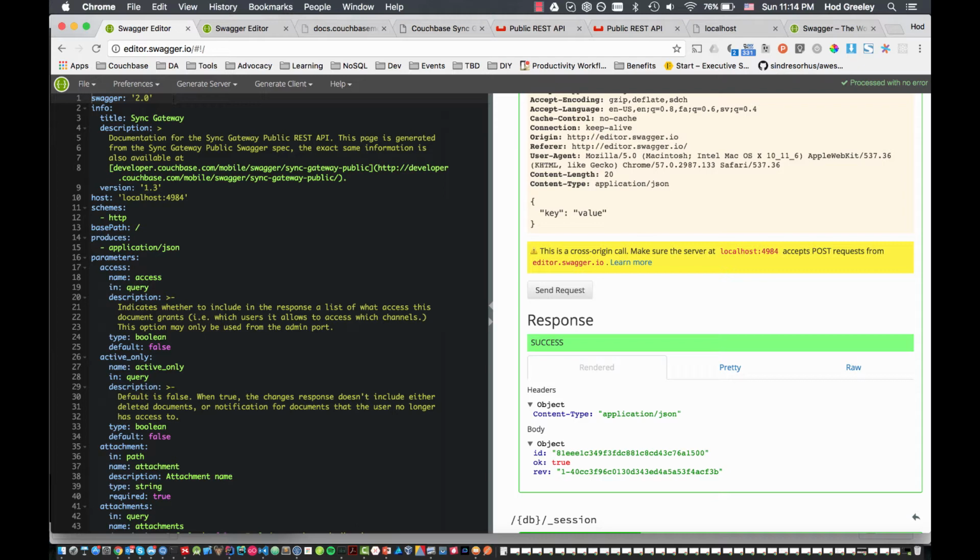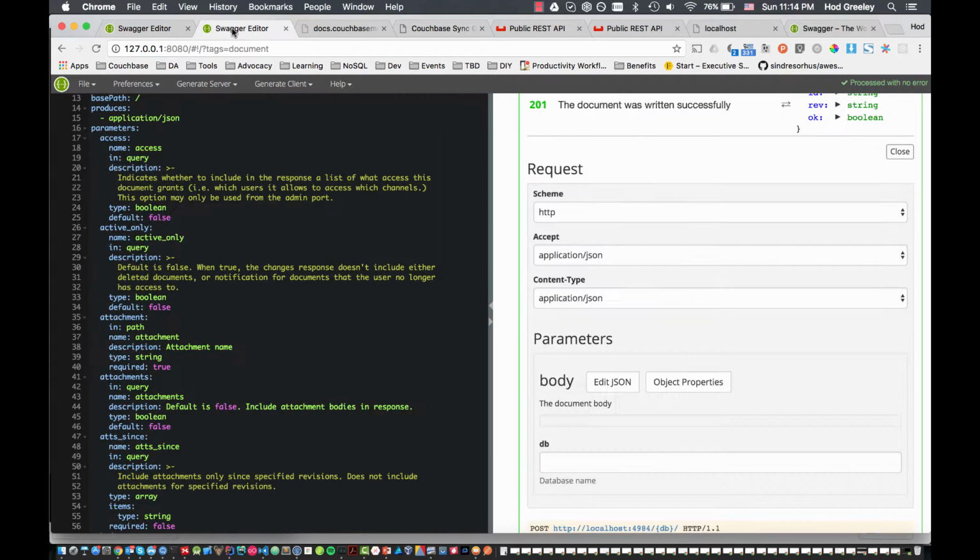Swagger is open source, so for example, you can actually download and run the editor locally if you want. Here you can see that I have the same tool running locally on my own machine. Now, beyond building things in the editor and generating live documentation, what are some of the other cool things you can do? Well, one of the great things is that Swagger can generate both server and client SDKs automatically from the spec. I've been working with a Swagger client to write Node applications that consume the changes feed from Sync Gateway. This has allowed me to build an event-driven application that I describe in some other blog posts.